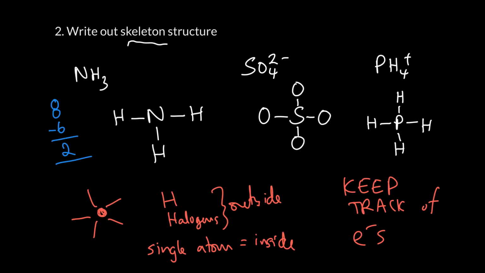SO4 2 minus, I believe, started with 32 electrons, and we have to subtract out these bonds. So there's 2 in each bond, so there's 2, another 2, another 2, another 2. That's a total of 8. So what we have to do here is just subtract 8 away from 32, and that gives us 24. And if we go to PH4 plus, I'm not actually sure PH4 plus is a real thing, but we started with 8, and each bond was 2. So if we've got 4 bonds, how many did we use up? Yep, that's right. We used up 8 electrons, and so at that point there, we are completely out of electrons. So our bottom line here is we've got 2 remaining electrons here, 24 here, and we are completely out of fun on this one.